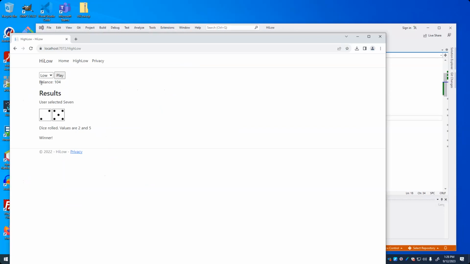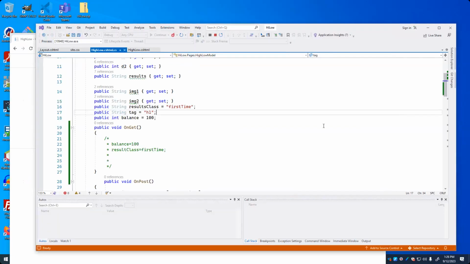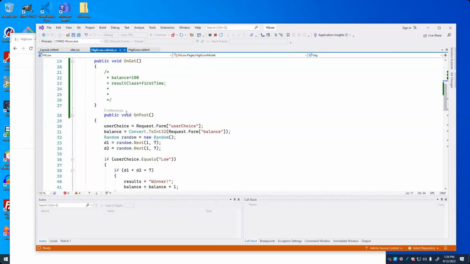So how does this work? How does it work when we post back? Well, when we post back, we are calling the onPost method. And we're going to pull values from the form in order to do our processing.